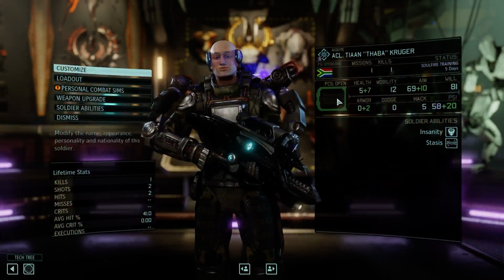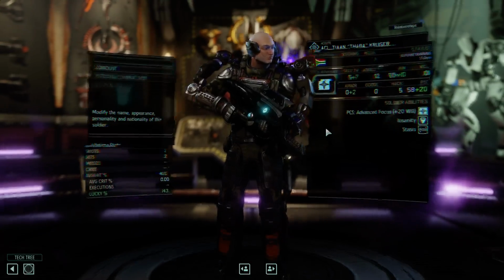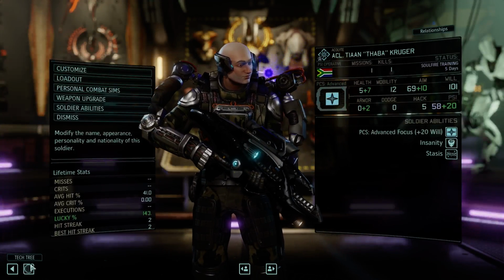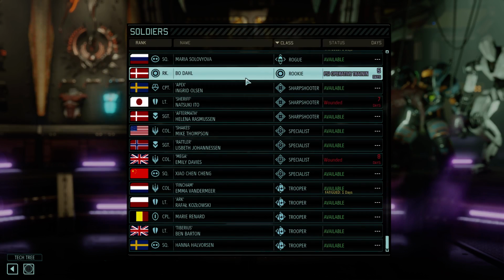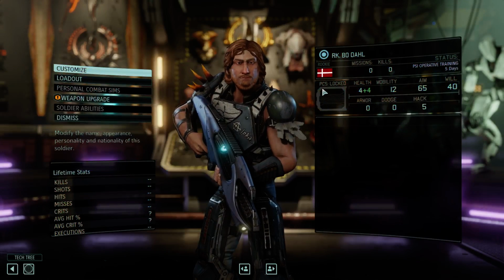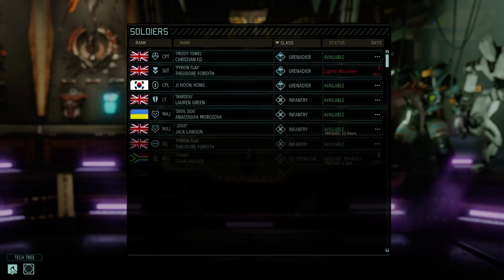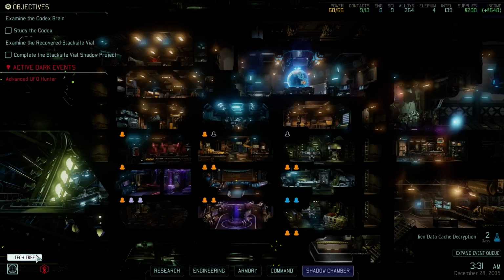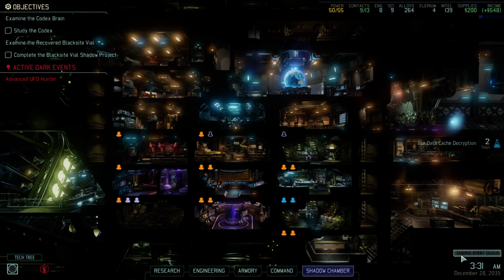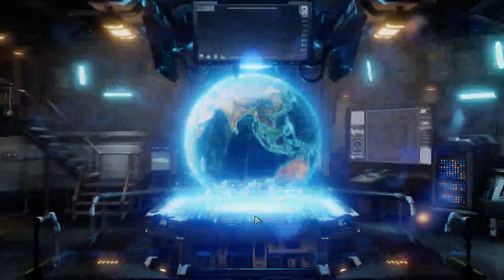Our PsyOps. Tion needs Advanced Focus. There we go. And I think our other PsyOp had the other one because we had 2. Who did I give the other focus to? Interesting. I remember having 2 of those focuses. Oh well, doesn't matter too much. Okay, so we're getting more intel from that, which we'll need to make contact. Great.